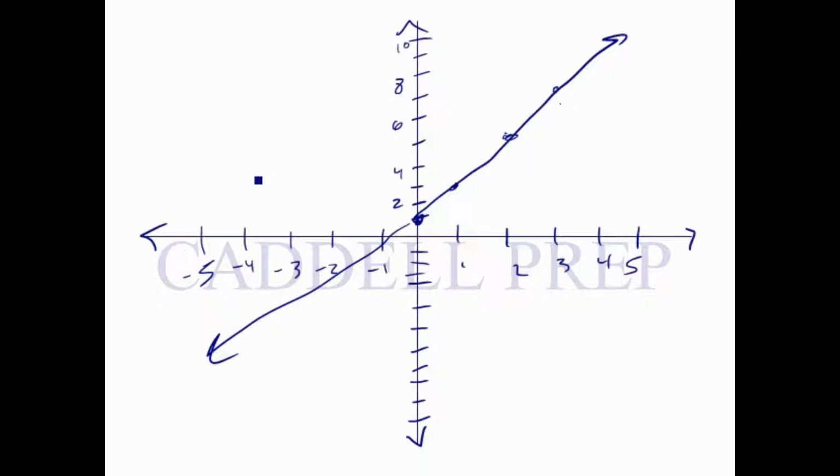Now let's look at a nonlinear function. A nonlinear function is not going to increase at a constant rate. It could be a straight line, and then it might go in a different direction. Maybe it's totally opposite from that. Maybe we have a straight line, but then it turns up. Maybe it's not straight at all. Maybe it's curved. It could be anything. It could have a lot of curves. If it doesn't go in a straight line consistently, it's not a linear function.